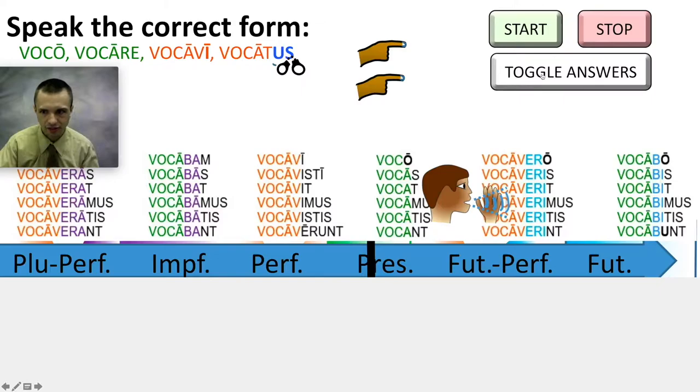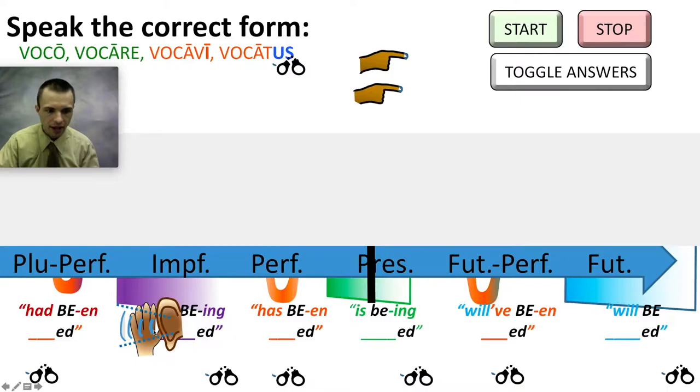All right, so let's do another one. Start it again and stop it. And now down here in the passives, we want the passive imperfect again, second person plural. So that's going to be vocabamini, right? Vocabamini, right. So hopefully you can do it about as fast as I can do it. And so practice this as much as you feel like you need to until you feel confident that you can, at a reasonable pace, give any one of these 12 tenses or voices. And so go ahead and stop the video and try this, and then start it again when you're ready to do third and fourth conjugation.